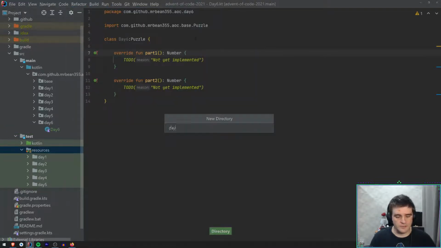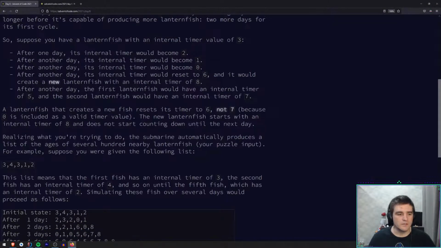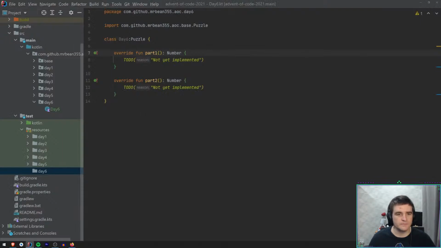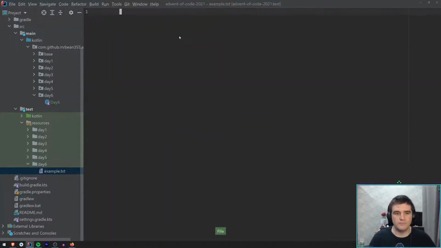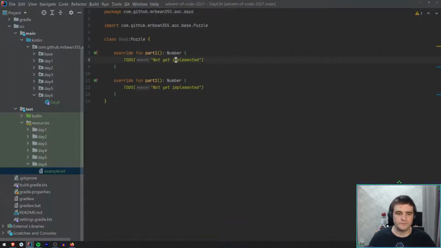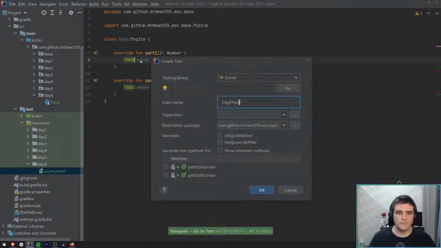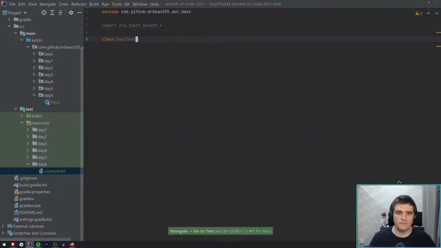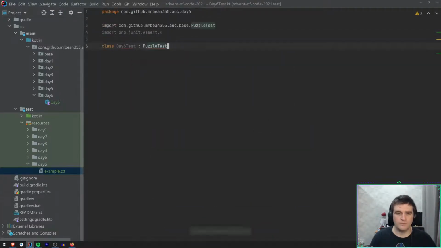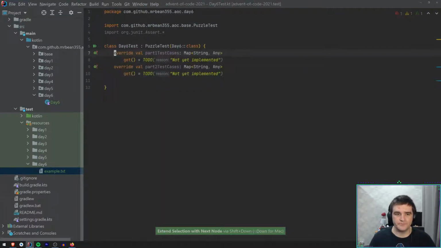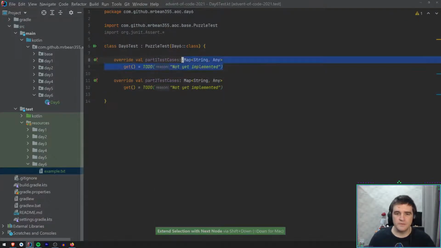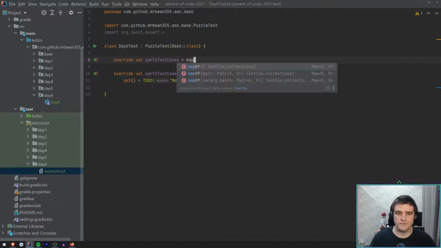Creating the input files. The example is this one. Three, 4, 3, 1, 2. Just got to set up all the necessary goodies, so it allows me to easily test stuff.